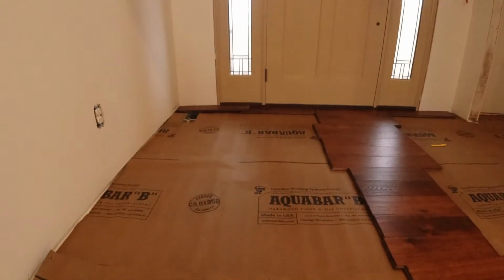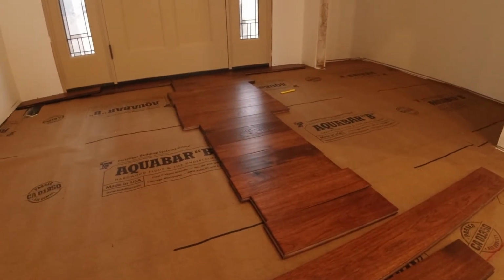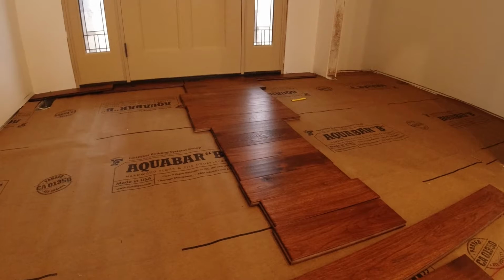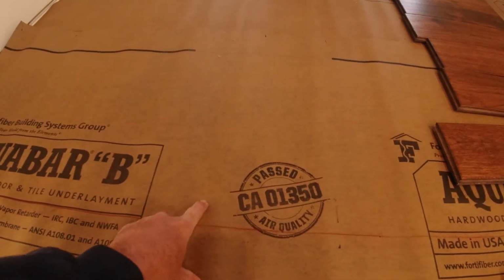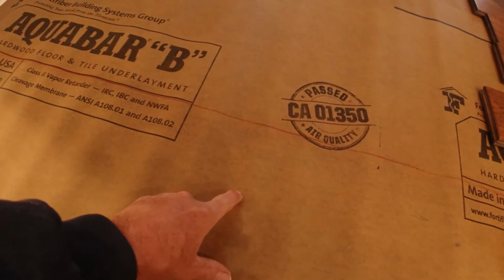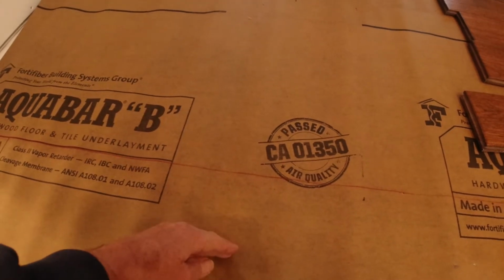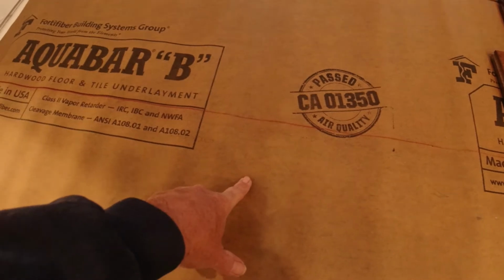This line here from the door is 85 inches. We went ahead and just laid these boards out to see how they lay out. These boards might be off a 32nd or so, or a 16th, and if you add that up over 17 boards, that can come out to about 7/8 of an inch. So we're going to back this line up. I want to go forward an inch, but instead I've established this line at 85, which would be 17 boards. I'm going to go back 4 inches, and that way it'll be 18 boards, but I'll give you my other inch I need beyond this line, if that makes sense. So we're going to start our first row here instead of here, and then we'll work our way across the room. I'll chalk another line here, 4 inches out, and then we'll start our row there.